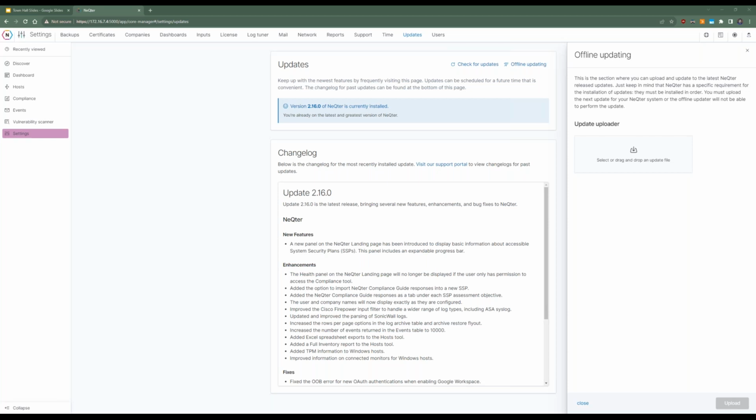But again, that is something we can help with, or we typically have scripts and GPOs that we typically build or can help you build to accomplish that. So the agent will not automatically update. It will need to be an uninstall and redeploy.